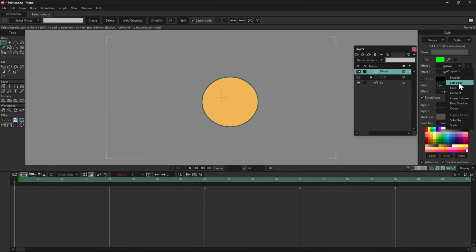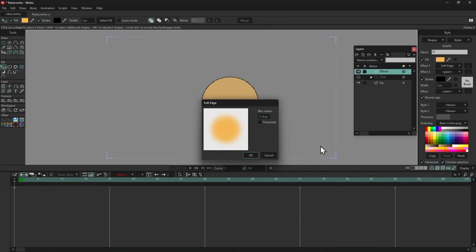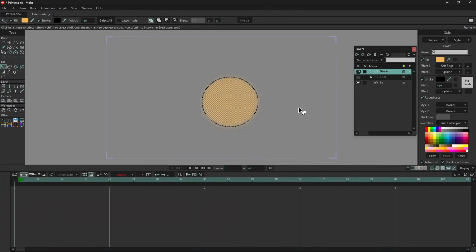So the closest I can get is I can use soft edge, and it gives a blur effect. So Moho does not have too many effects.